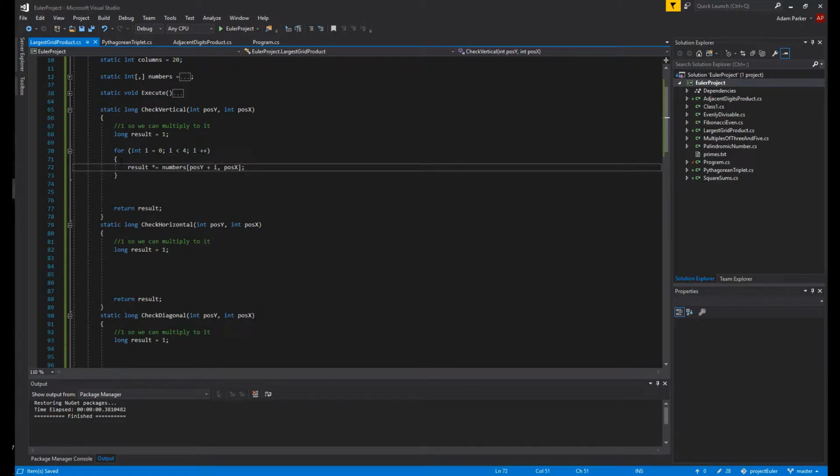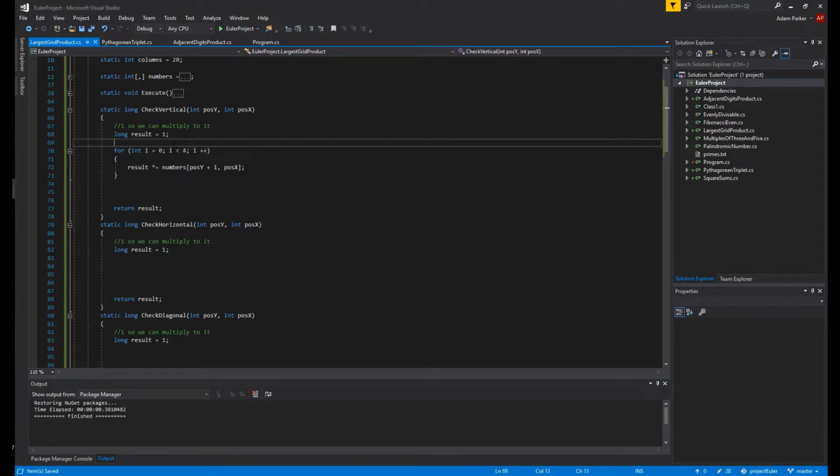Say we're in the top left, pos y is 0, we pass in 0 plus 0 is 0, so we start in the top left. In the next iteration i becomes 1, so this will be 0 plus the 1, and that moves us down 1 position on our grid. And then pos x. We do this up to 4 so that we get the 4 numbers that are next to each other.